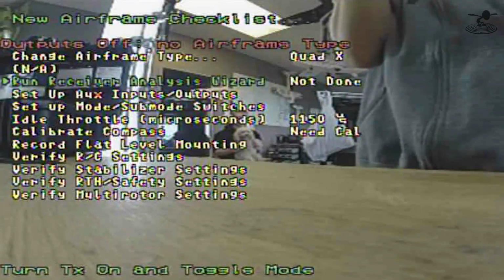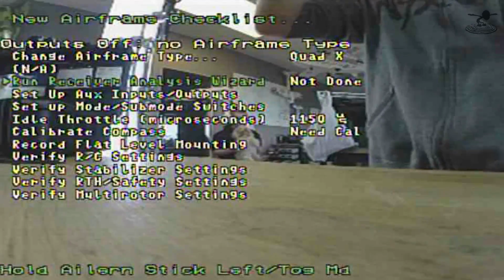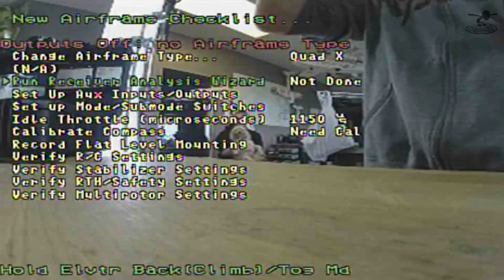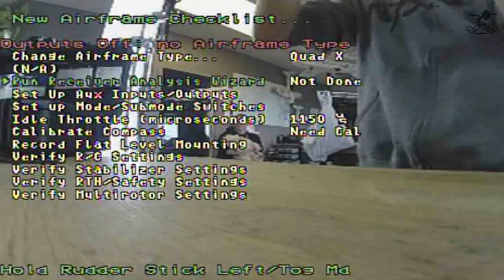Now once we're back on, you can see the lights back on our receiver. We'll toggle the mode. Now it says hold aileron stick to the left. We'll toggle the mode again. Hold elevator back. Toggle it again. Hold rudder stick to the left. And we'll toggle it again.